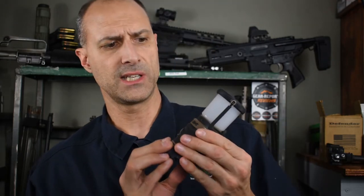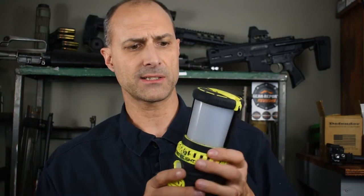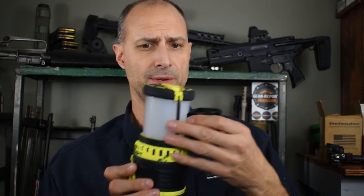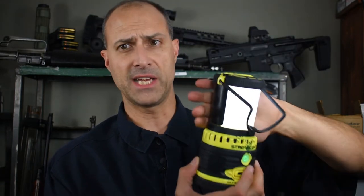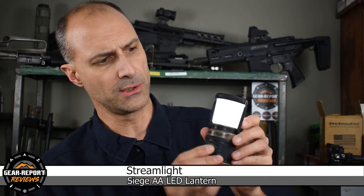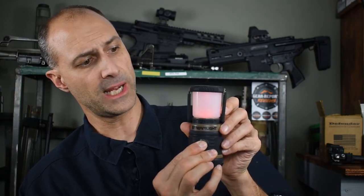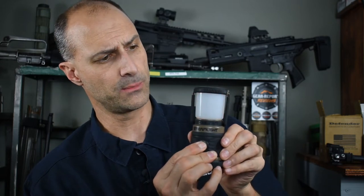When that came out, their smaller model was the Siege AA. You see a similar look and form factor. The Siege AA is missing something that I really like — this plastic sleeve that wraps around, the globe or diffuser, so that you can have that facing you so the light's not in your eyes and you're lighting other stuff. We don't see that on the Siege AA. As far as light modes, we've got a low, a medium, a high. When we go to red, we have a low and an SOS — we don't have a low and a high.